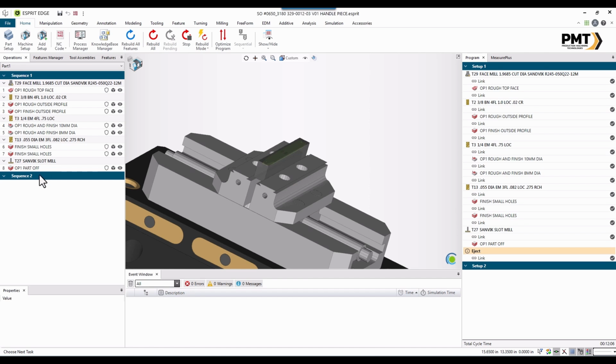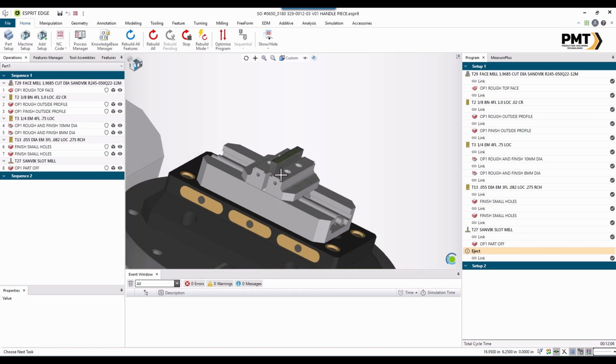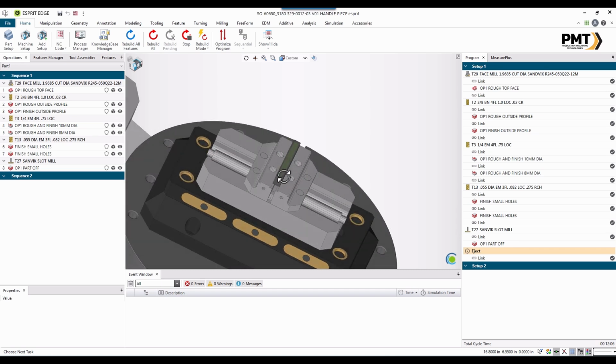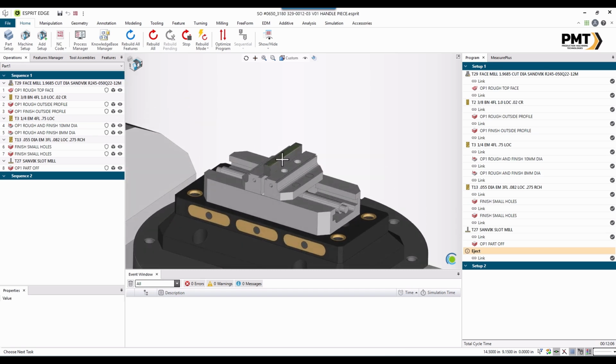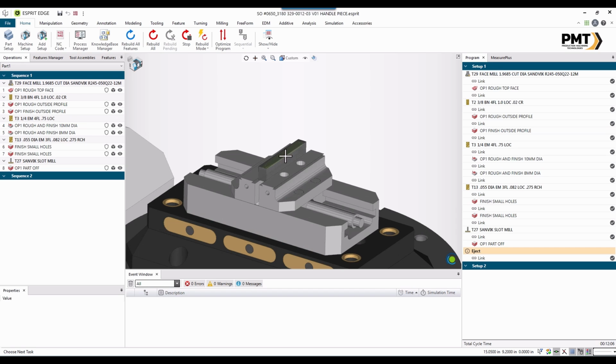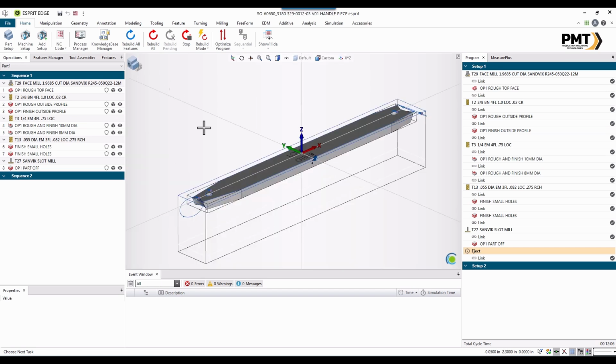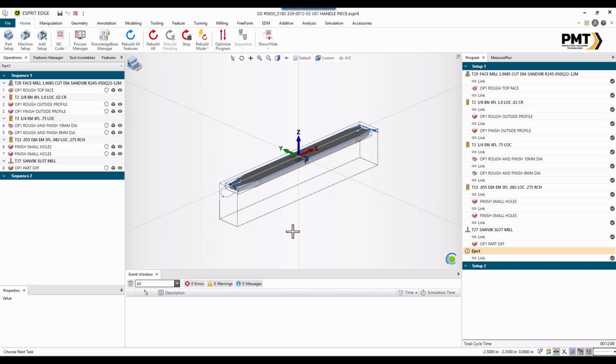Now you can see there are two sequences created, sequence 1 and sequence 2, under the operations tab. And if I look in the programs tab, there are two setups created, right? So let's go ahead and apply a toolpath or an operation to the setup 2, and let's see how the simulation works on that. To do that, let's switch to the part view, and this time I want to apply operations to the other side.